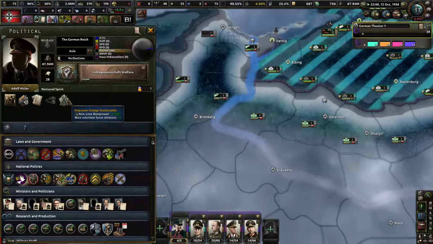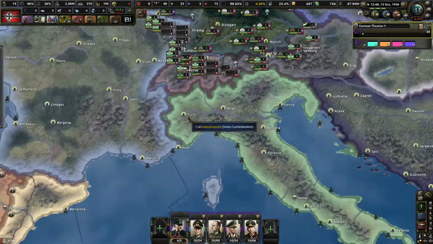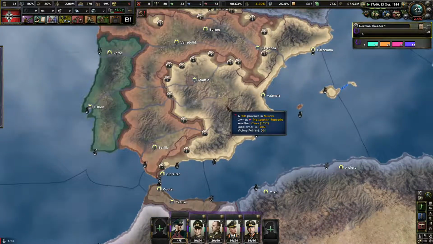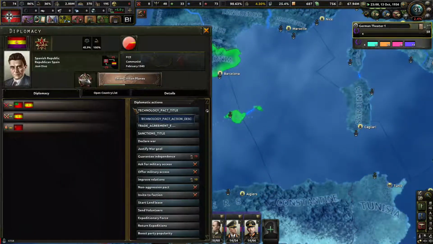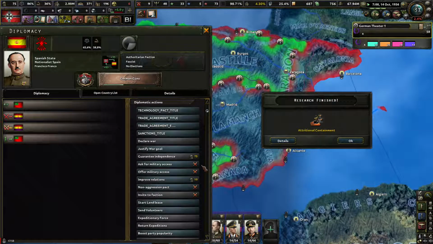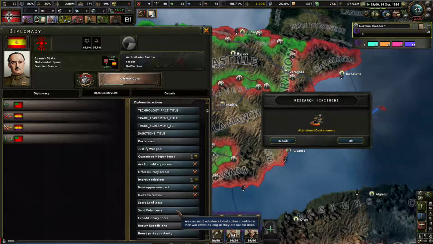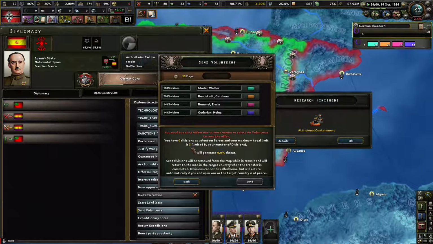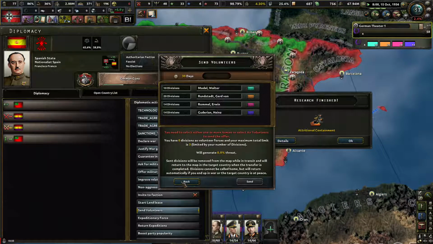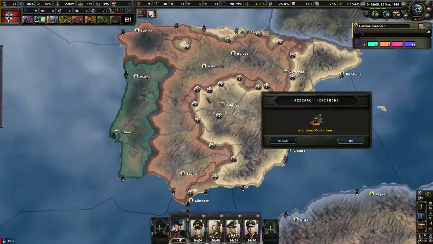And empowering foreign nationalists, maximum volunteer force divisions +1. And I think we could also send some volunteers to Spain. I'm not sure. Right here, for example. Three divisions we can send. So once we then have some new divisions, it's going to order them. It's running right now. Additional containment.